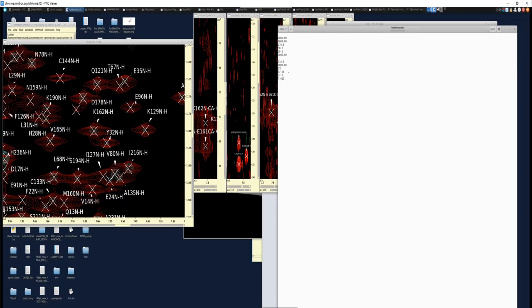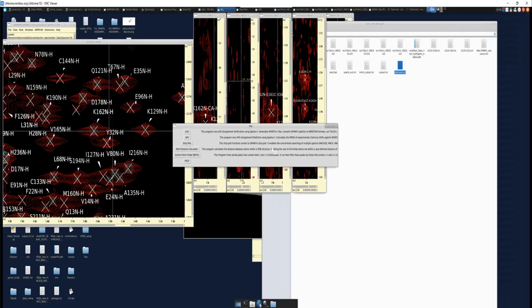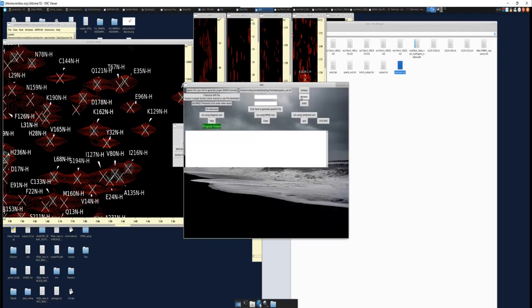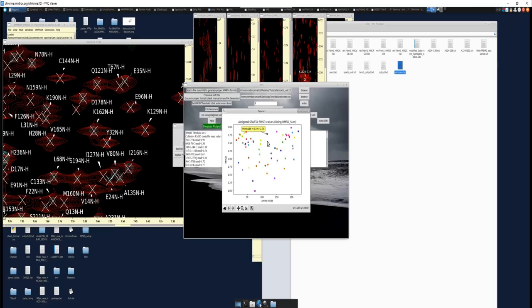And the carbonyl is 176.6, right? So let's save this. Let's look at APS. And then open the unknown. We'll put an RMSD of 3 here and run using an RMSD sum.